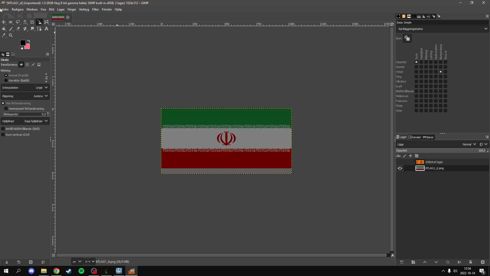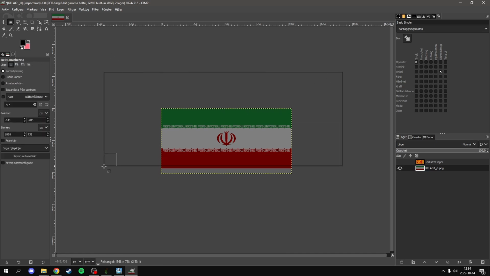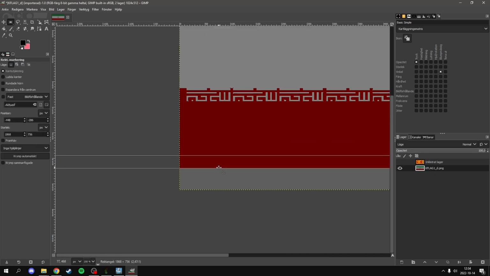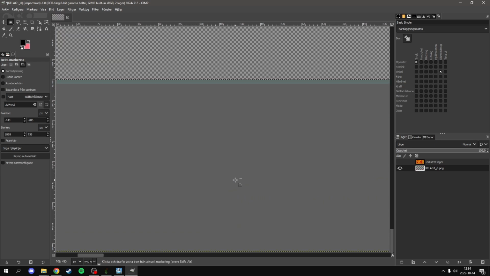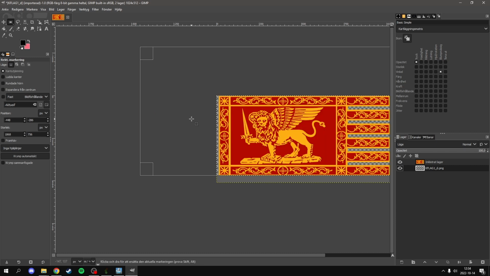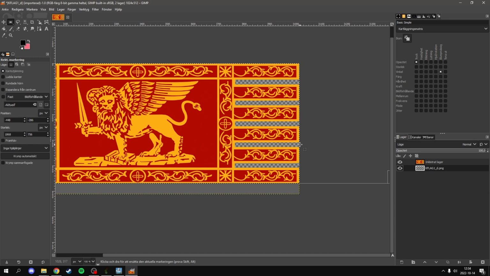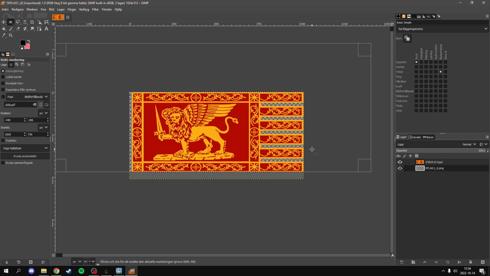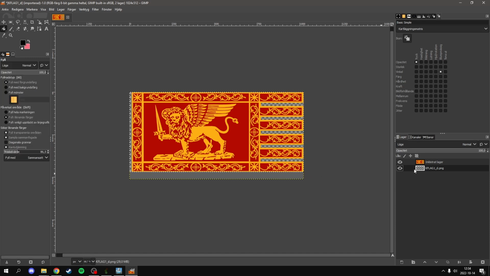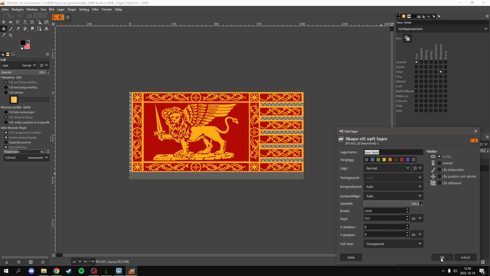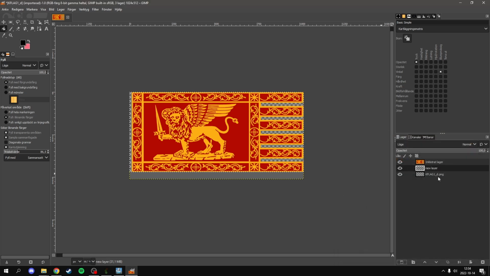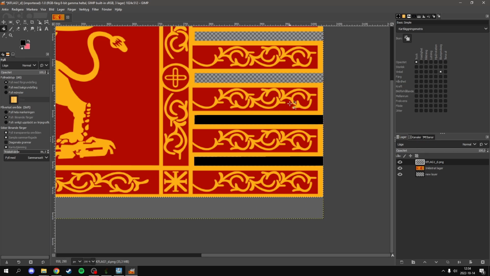I'm gonna hide this for a moment, and we're gonna delete the Iranian flag. I don't want it to appear. I don't want to have it here. And I'm gonna replace that with a... How should I do this, actually? I'm gonna make a new layer altogether, and I'm gonna fill this in with black, these places here.